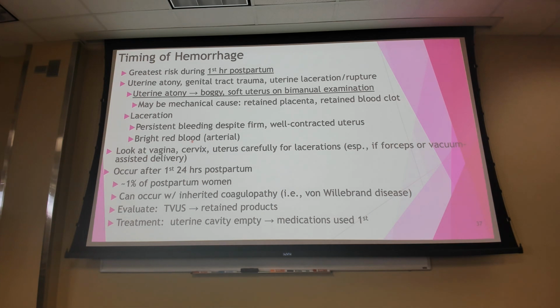Okay. All right. So again, most risk is within that first hour. We think about the first 24 hours as our higher risk, but oftentimes we can see or feel uterine atony in that first hour. Once we deliver the placenta, the expectation is that the uterus is going to start to tighten up. You can feel it because you're going to do fundal massage.